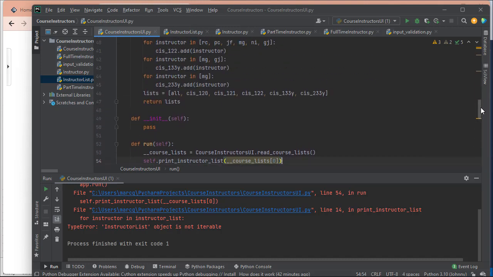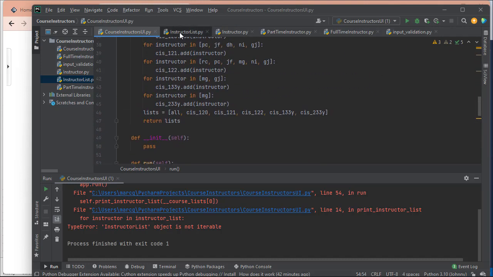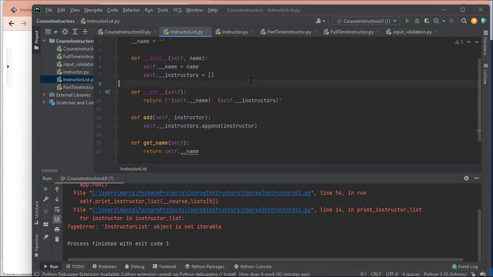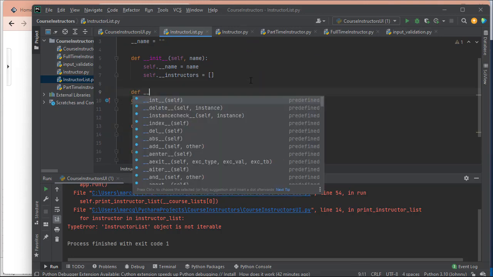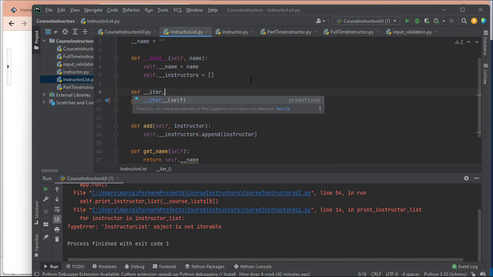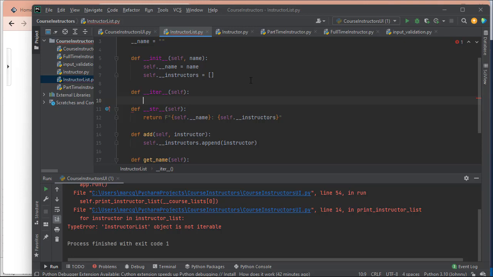So the first method that you want to overload is under iter. So I can def under iter under. And this is supposed to return an iterator. So what is an iterator? Well, an iterator is just a chunk of state that tracks a position in a sequence as well as the sequence.